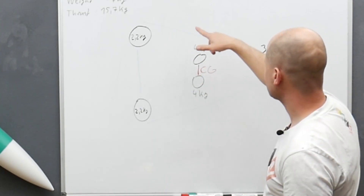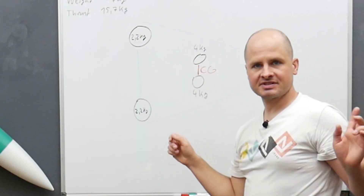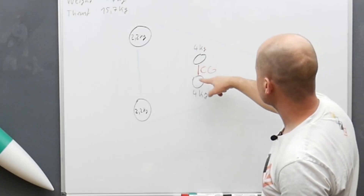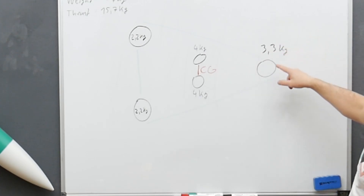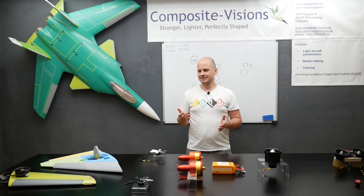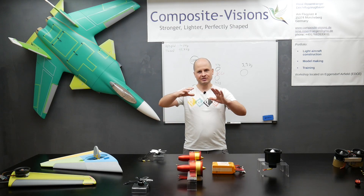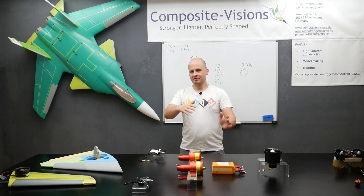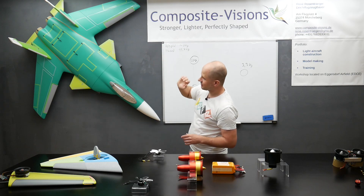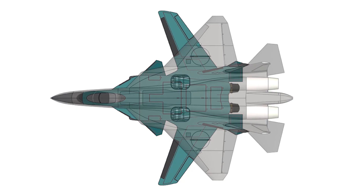Here again is the three-copter design. The wing engines got 2.2 kilograms thrust each, tested on the test stand. The main engines have four kilograms thrust each, installed at the CG, and the front engine has 3.3 kilograms. When you choose your engines and have an idea of your airplane, the next step is to design the airplane so that all the engines fit into your design. For instance, on the SU-X the wings are not that big, so those large-diameter lift fans couldn't be integrated into the wing.